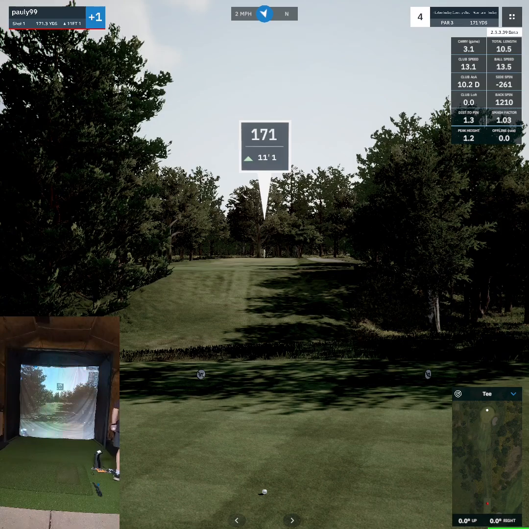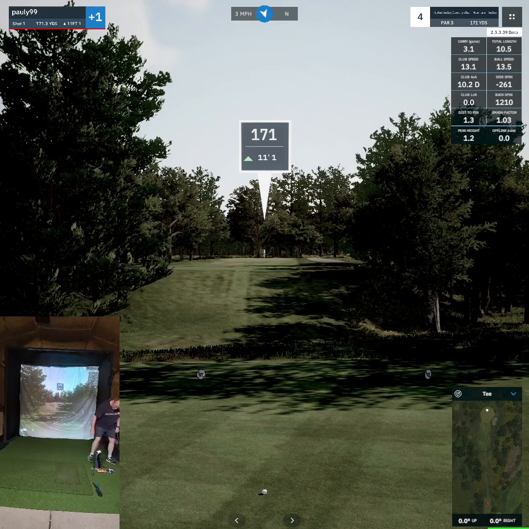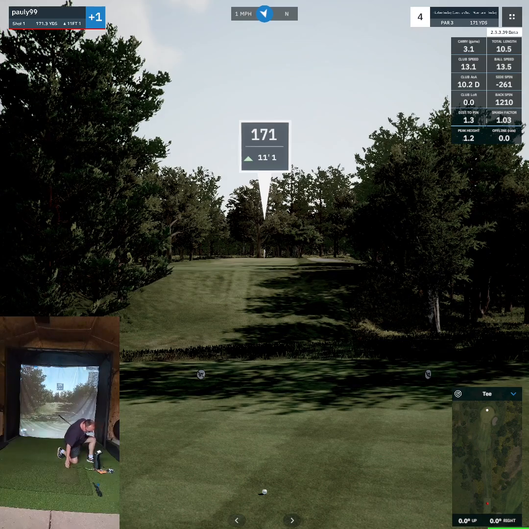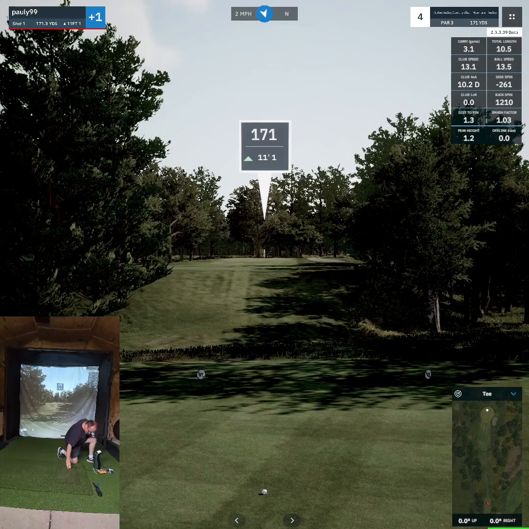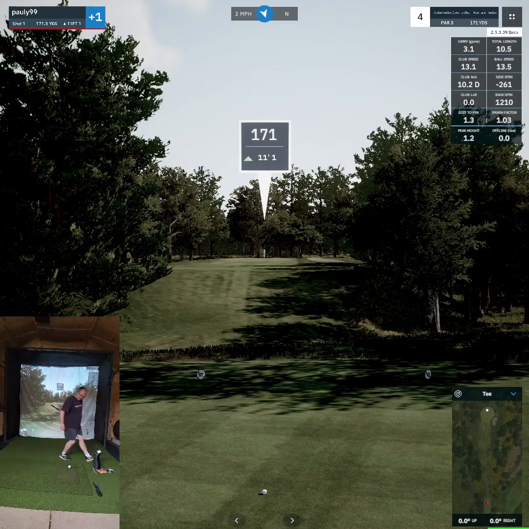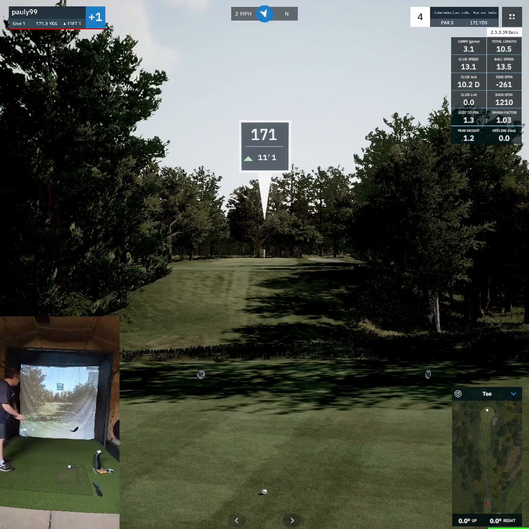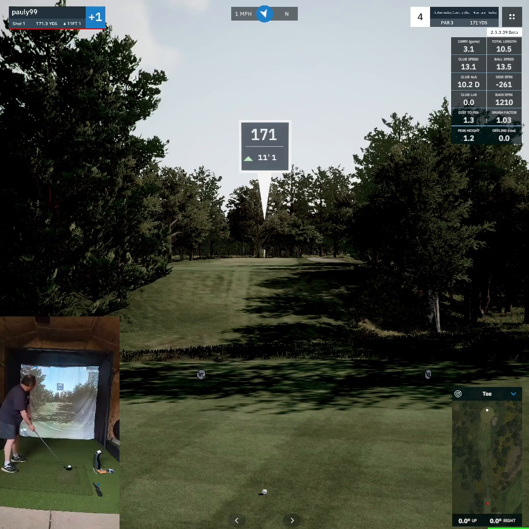171. Let's see. The one thing with the K2 is sometimes the bungee cords get snagged amongst each other. 171. All right, looks a little bit of a tight fairway. We're going for the green though.